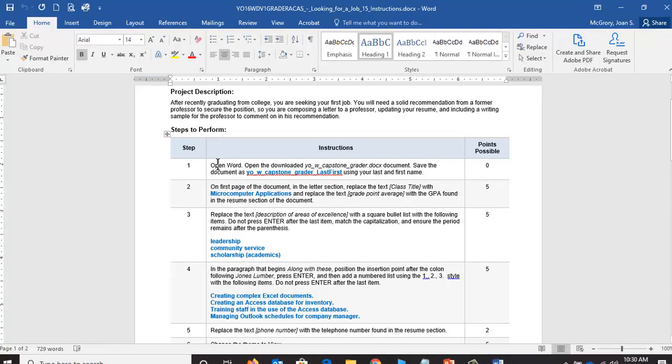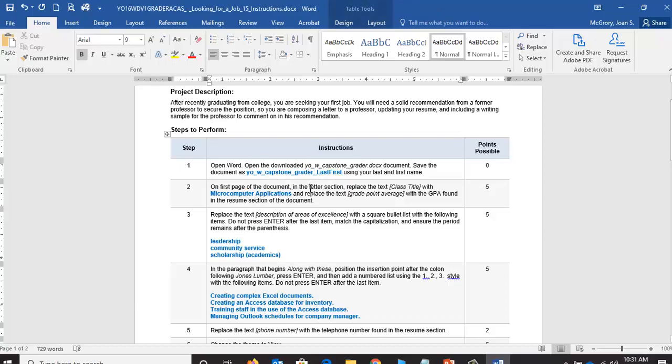And it first says to me that I should open Word and that I should open the file that I downloaded, something about Capstone Grader, save it as blah blah Capstone Grader. Now, I don't know if you can see that. I'm going to right click on that and tell it to ignore so I can get rid of that red line.